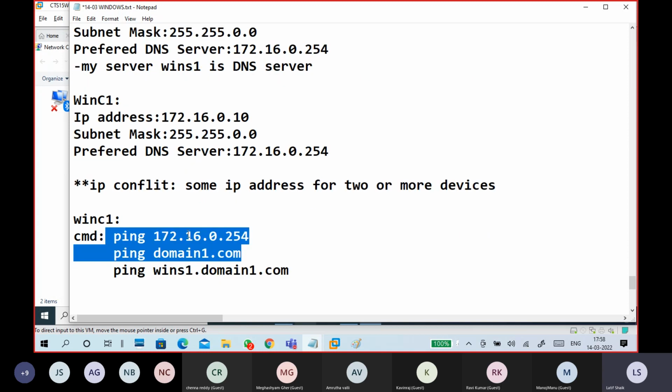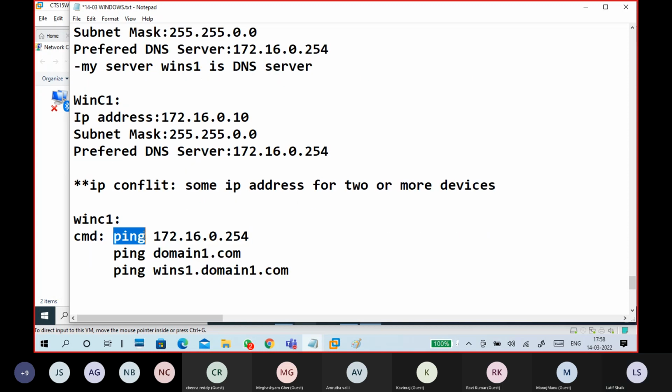If the ping output is correct, then both machines are able to communicate with each other, physically connected and logically connected. Pinging with a name means your DNS server IP address is correct. You gave a correct DNS server address.